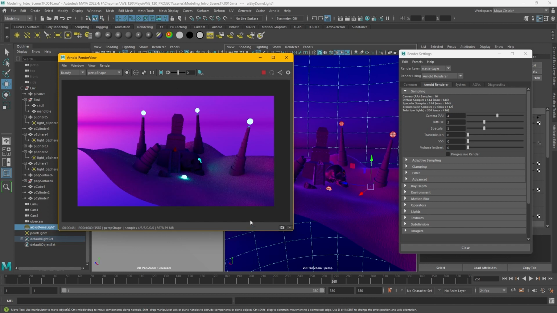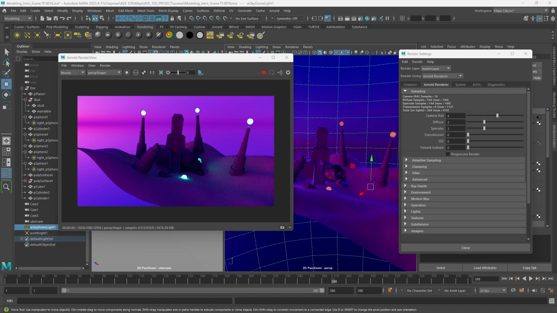And then I can see right here in the corner, it took 48 seconds to render that one image. So then if you multiply 48 by 380, that means it would take a little more than 18,000 seconds to render all of my frames, or 300 minutes, or 5 hours.